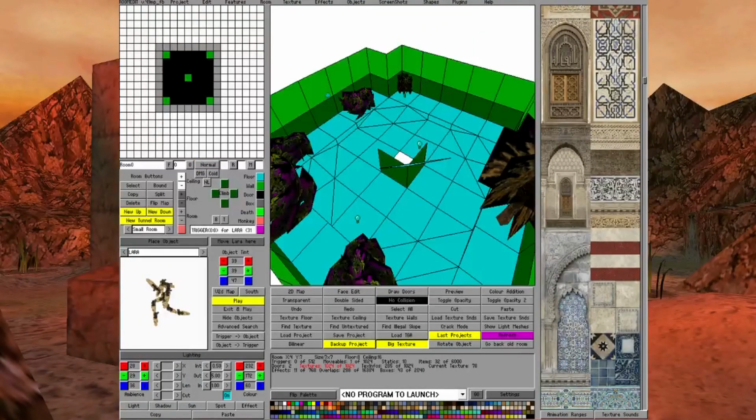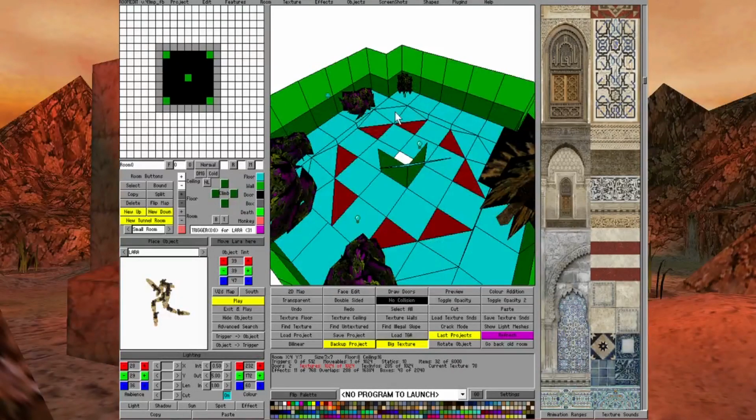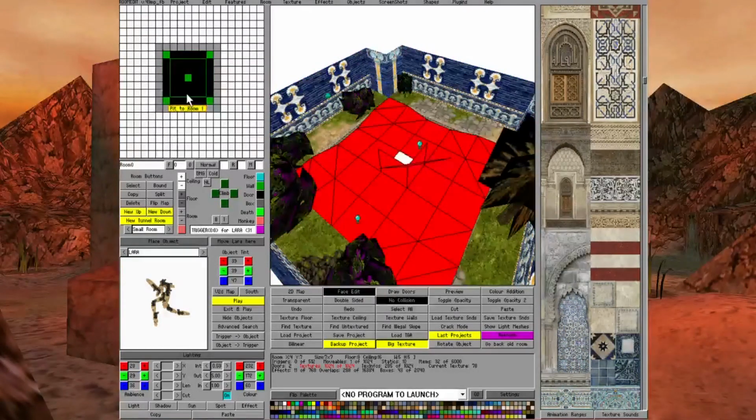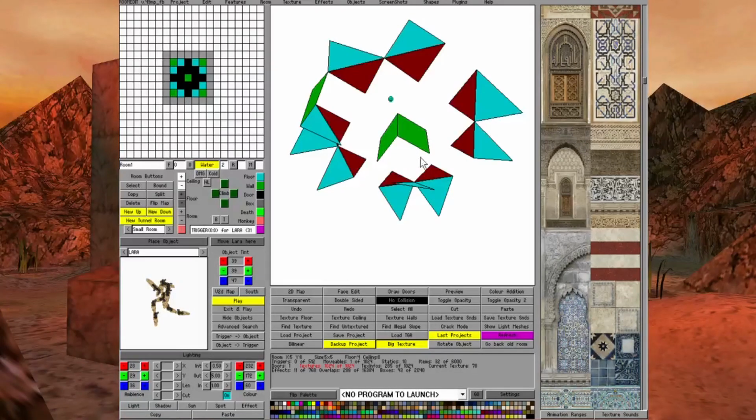When you're finalising the upper part of the pool, make sure that you texture the upper corner of the actual water surface with no collision. The final and most important step here is we need to ensure that the no collision on the upper and the lower surface of the pool matches up so that Lara can pass through the diagonal corners and so that we don't get any errors.